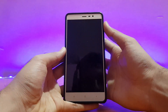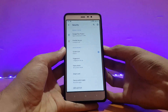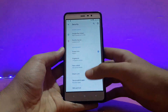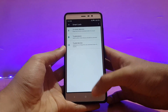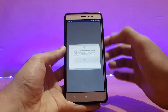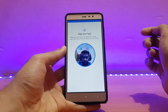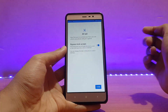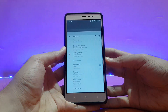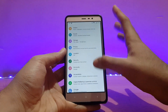The fingerprint scanner is working absolutely well. You need to wait one or two seconds after locking the device before it recognizes. Face unlock is also set up here — I haven't configured it previously, but let's try it out. It works well; you just need good lighting for it to work reliably.